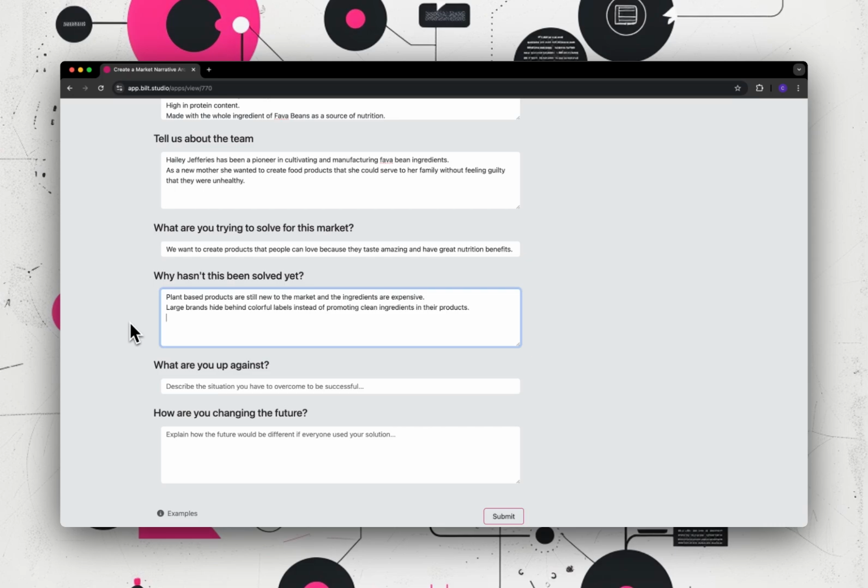The thing I'm trying to overcome, or the market share I'm trying to take, is going to be from the companies that are using taste as their lead and really hiding the fact that there's no nutrition, or even the nutrition elements could be detrimental to people. And again, you can put more into these entry bodies. You can write a paragraph if you want. You can include 7 or 8 different bullet points. It'll all start to get summarized, and we'll use that content in the future.